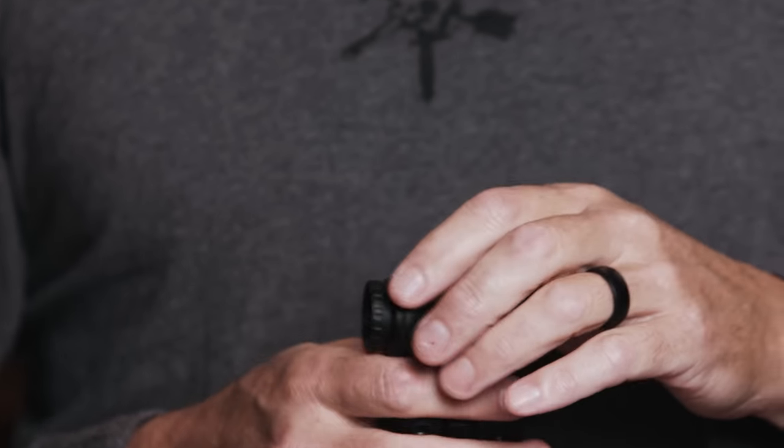Here's why: the 5X has the same windage and elevation adjustment. You're only getting 50 MOA of adjustment on this one, but you still get quarter MOA clicks. It's 5X — for all you guys running a 1-6X low power variable optic, this thing is one quarter the size and weight of your scope. It comes in right at eight and a half ounces. You want your rifle to be bomb-proof and crystal clear, able to focus the reticle perfectly and still engage those targets? 5X is the cat's meow.